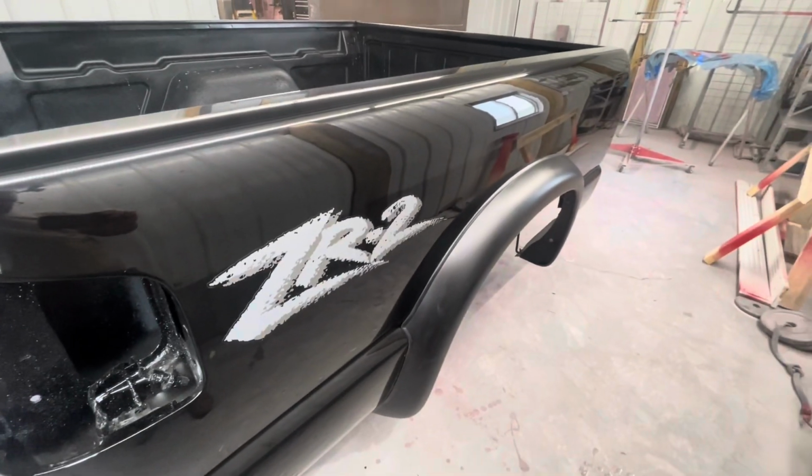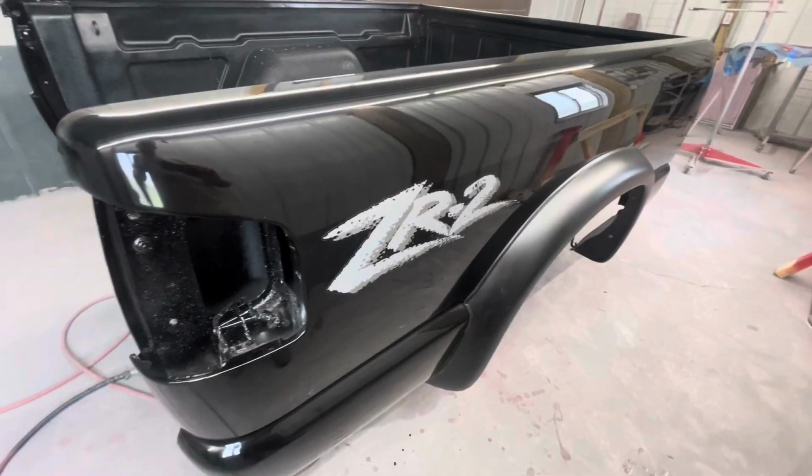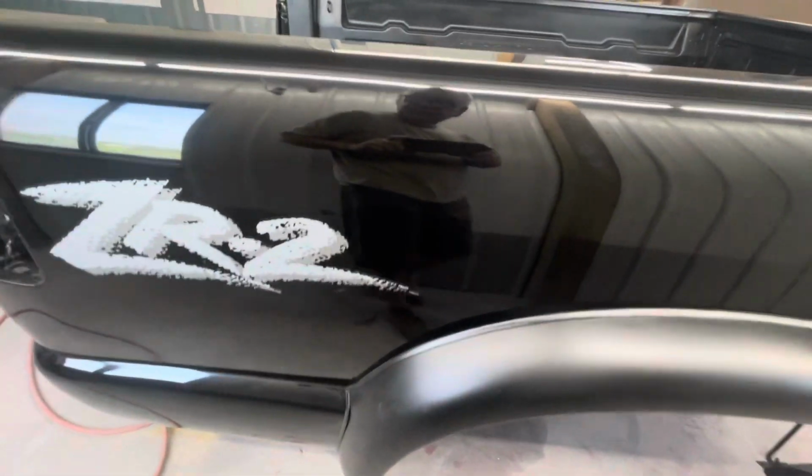Like I say, not a show truck. Didn't intend for it to be, but be a nice scoot around truck and be way above average for the year model.